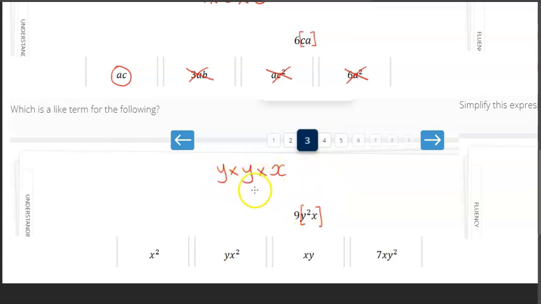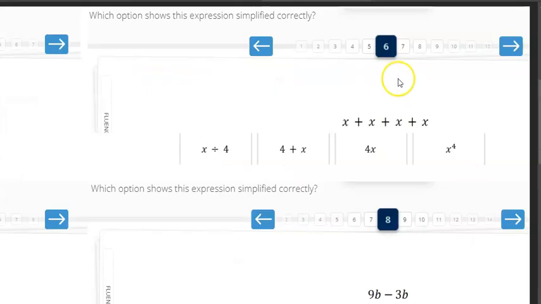It doesn't matter the positioning of it, and it doesn't matter if there's a number in the front of it as well. X squared can't be this, that's by itself. Y x squared, it can't be this one because there's 2 lots of x's and 1 lot of y, but look, we're looking for 2 lots of y's and 1 lot of x, so it can't be this one. Xy, well, it can't be that one because we need another y. So here we have x, there's one x, check. 2 y's with the y squared, check. And regardless of whether there's a number in the front or not, does not matter. This is our like term.